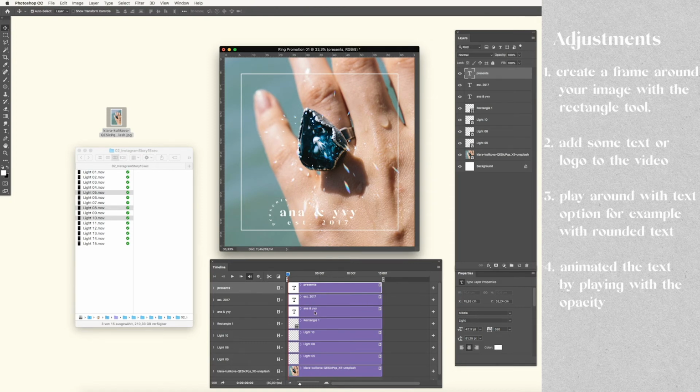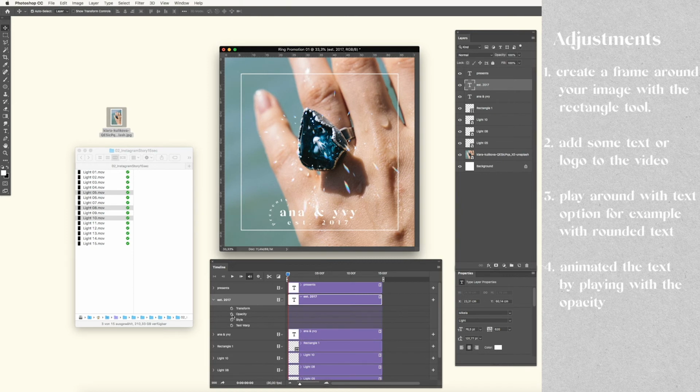Now I would like to animate the font a tiny bit, so I will make this one come up from 0 opacity to 100. I click on the small arrow here and make a keyframe in the opacity section, and go to the opacity in your layer panel and drag it until it's invisible.